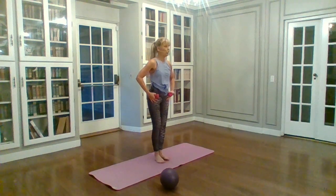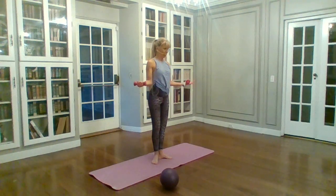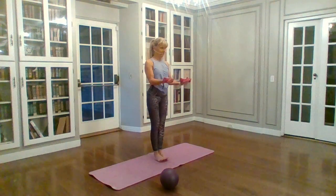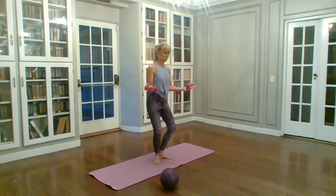We're gonna add those arms. 2, hold that tray, and we sweep, open and close. 2, 3, nice and controlled. 4, wrists are straight. Make sure they're not flexing. Don't let those weights flop those hands down. Hold it here, little pulses.